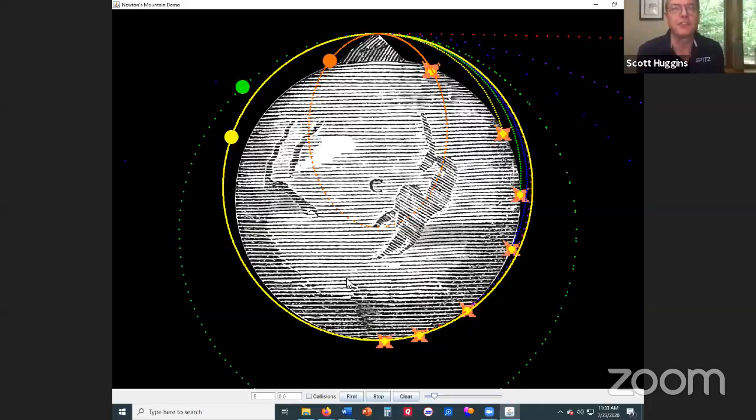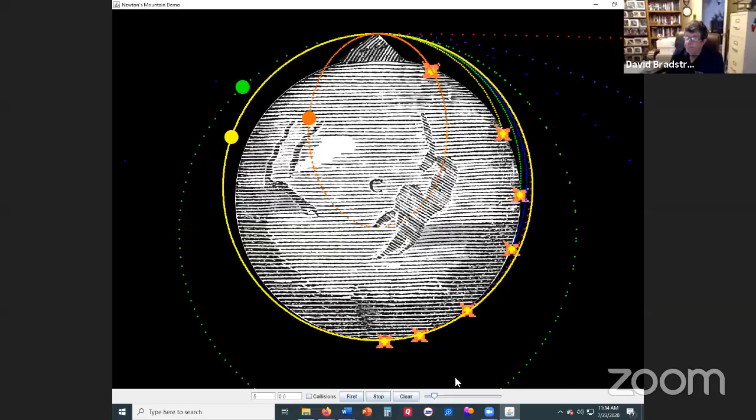Dave, I'm afraid this is going to be a terribly stupid question, but if the Earth's size were tiny, but its mass were the same, and you launched the cannonball from the same point, would it essentially trace this orbit? Yes. Yeah, the Earth acts like a point mass, Scott, as long as you're exterior to it. Once you get in, then you've got mass pulling you the other way, and the equation changes.